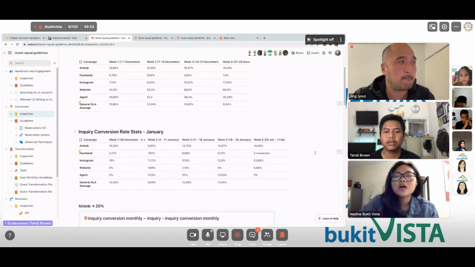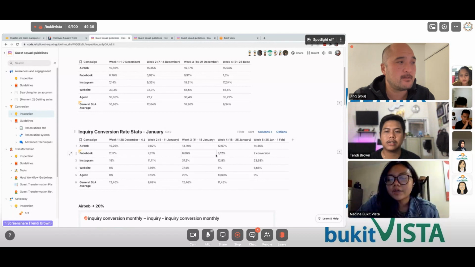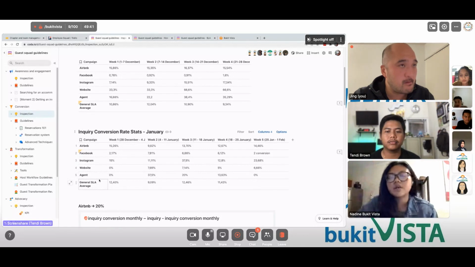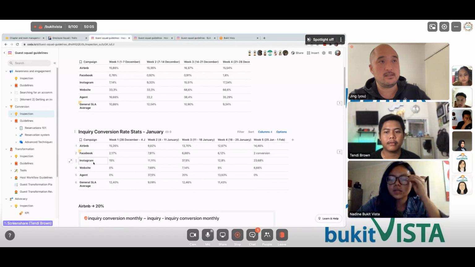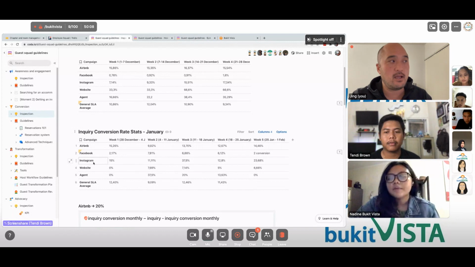If an inquiry comes directly to WhatsApp without any clue that we already systemized, the reservation team should ask where this person came from and how they know Bukit Vista, and which campaign it will be documented under. Where would it be documented if it's a referral or a personal recommendation? That will be direct. It's not included in this, but we have the category, though not here. It's shown in Redash actually.